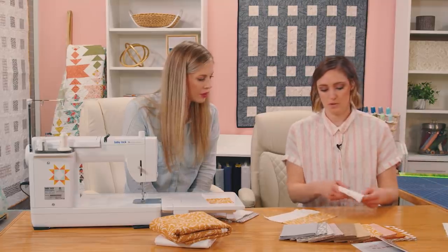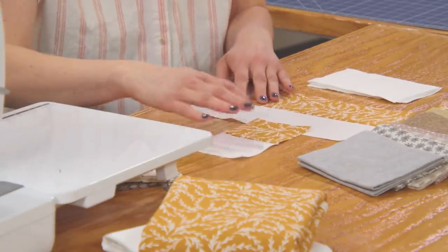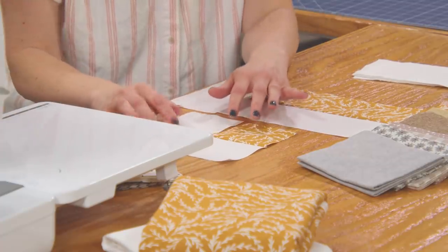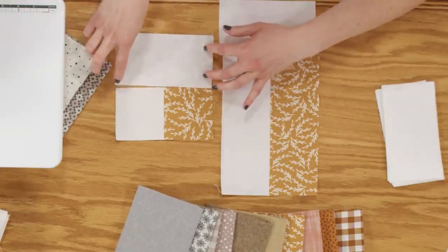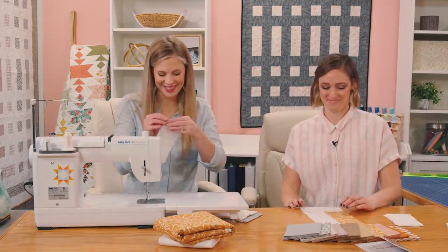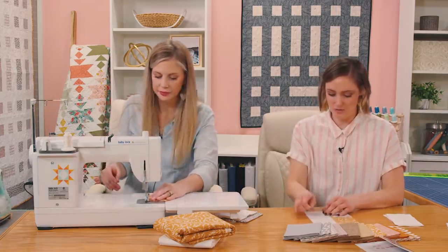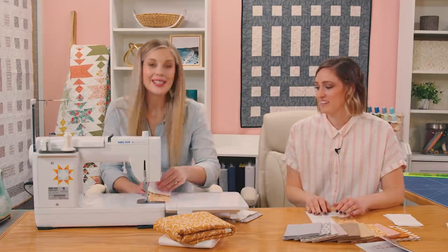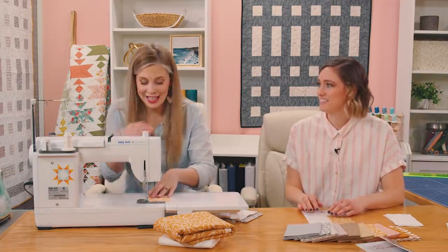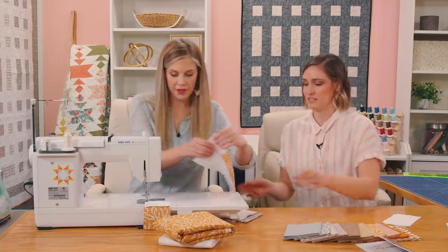From here you're going to add some strips to the bottom. These are three and a half by six and a half inch strips. You'll lay them out going through all of your colors, and you need to make sure that the color is on the left side and this is on the bottom. Then you'll go through and just sew those together using chain piecing — you can just zip through everything. Strip quilts come together so quick because you are sewing those long runs and can put one piece under the presser foot after the other.